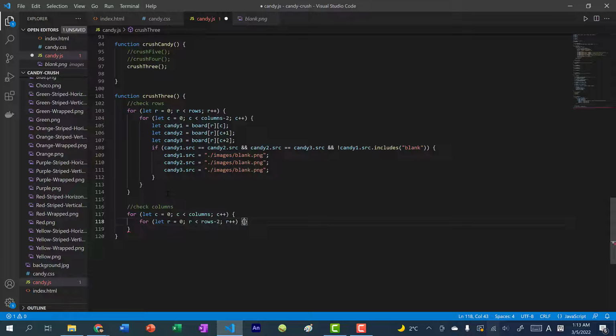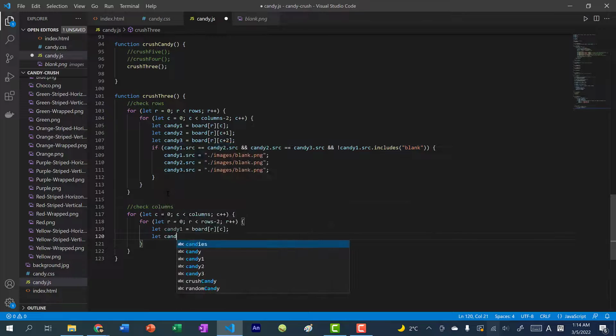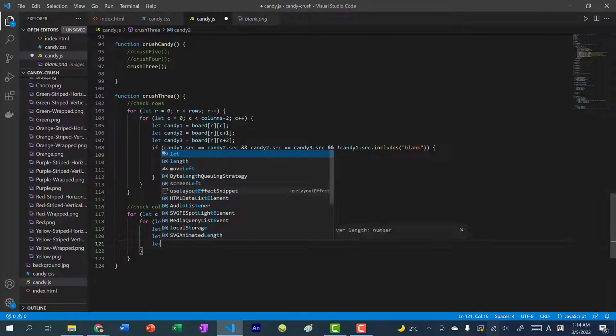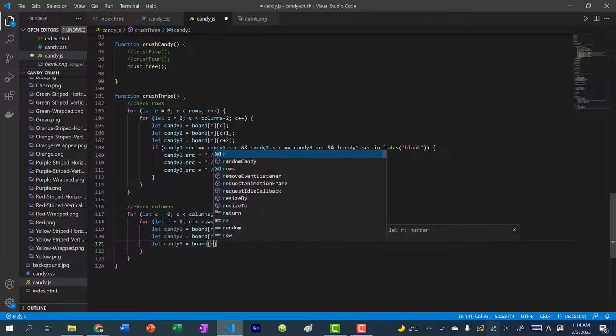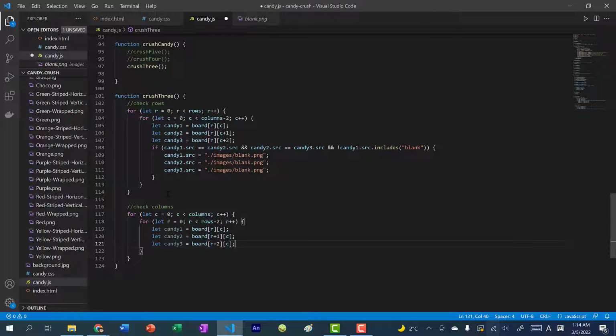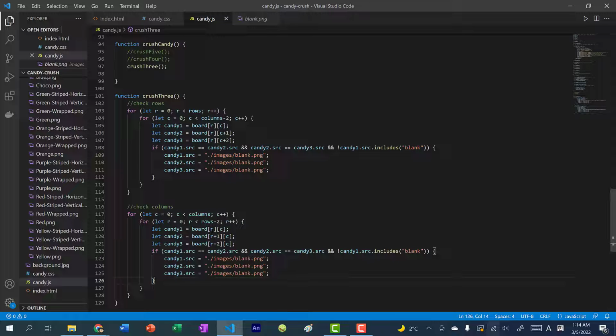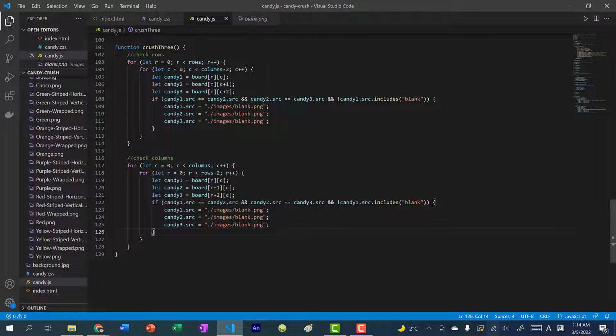So we're going to do let candy1 equal board of r, c. Let candy2 equal board of r plus 1, c. And let candy3 equal board of r plus 2, c. And then we're going to do the same check. So let's copy and paste that and put it here. Alright, so now we have our crush3 function completed.